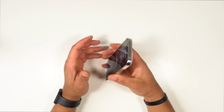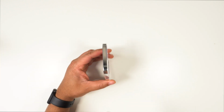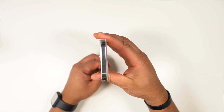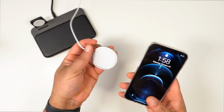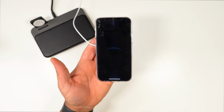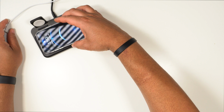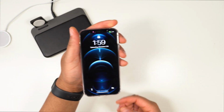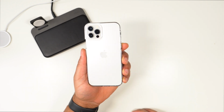And how does it feel in your hand? It's a clear case. So you know clear cases for me could be a little bit slippery, but it is not terrible. It does feel very good in my hand, keeps the device very thin. And yeah, that's what we want when it comes to these iPhones. You don't want big, huge, bulky cases. Slapping the MagSafe charger up there, it works just fine with MagSafe. And of course, dropping it on the wireless charging works just fine with wireless charging. So here is going to be the Lucid Clear from Caudabe for the 12 Pro.